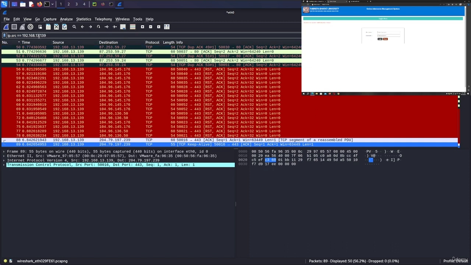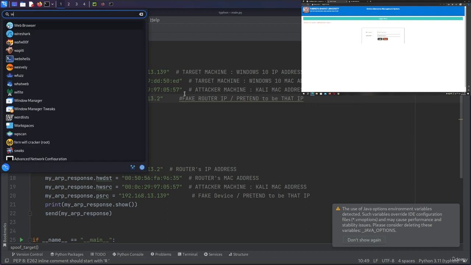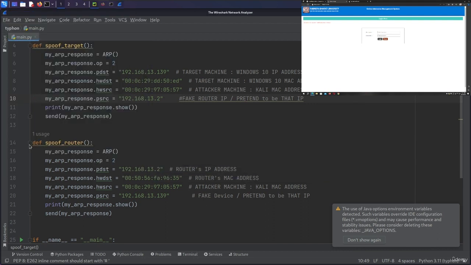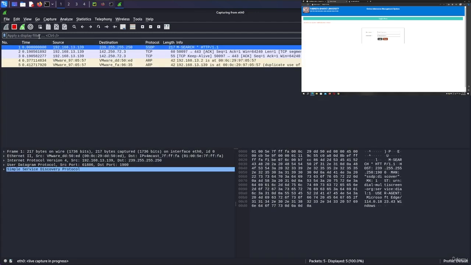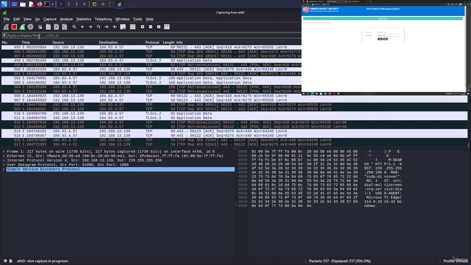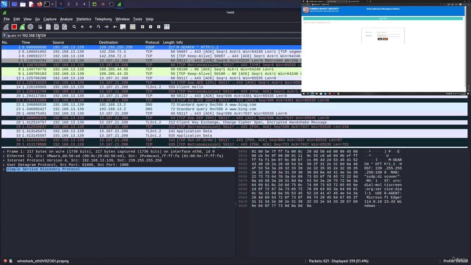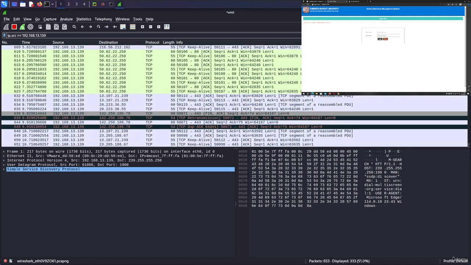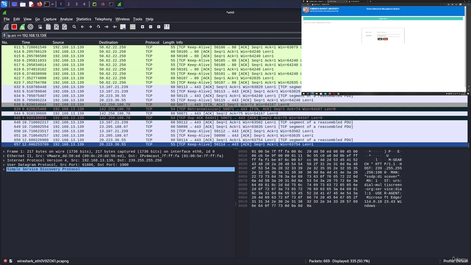Now we're going to copy this here, but without saving. Open Wireshark again, enter password, that's it. Now we're going to go to eth0, and here we will apply the filter. In this case, the filter was ip.src and this filter here. Perfect. As you can see, it's recording, adding new incoming destinations.